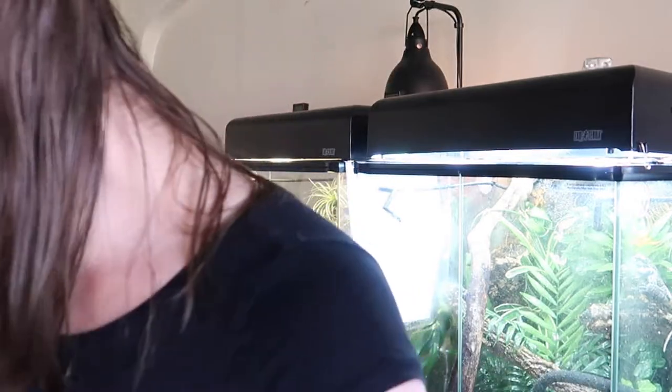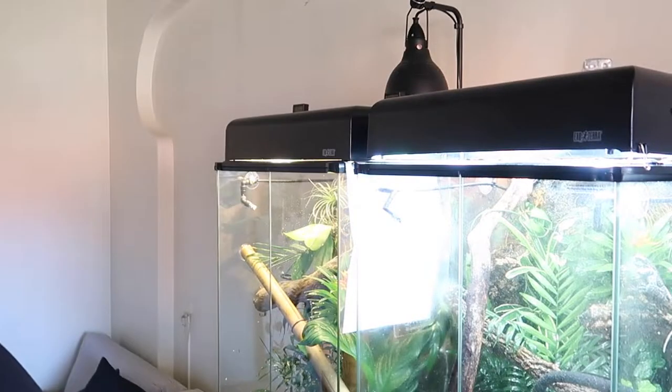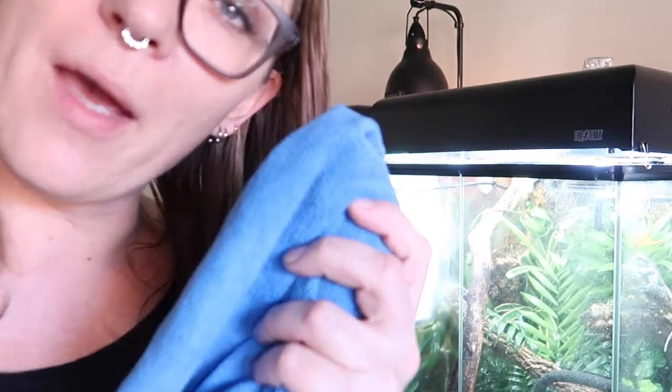It's me. I'm alive. And today, it's a maintenance day. So I was thinking, we're gonna clean this terrarium with lemon juice and cotton pads. This is what we need: citric acid, cotton pads, and a microfiber cloth.